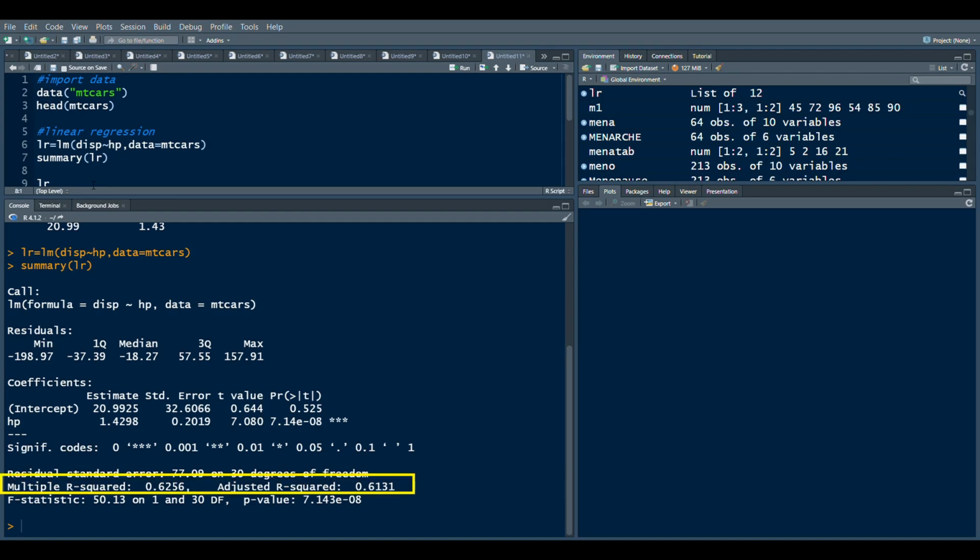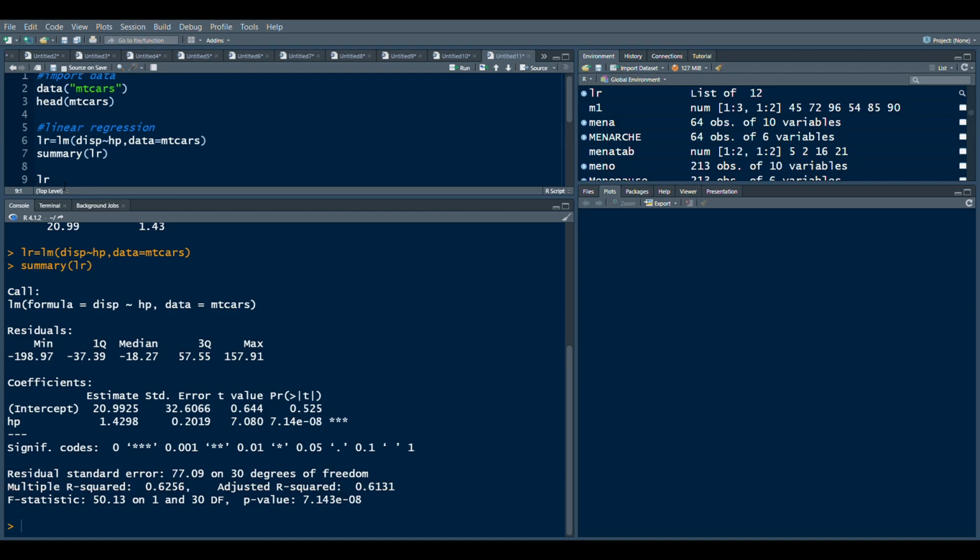Then we have the R-square value. R-square is a term used in regression. In layman's terms, it tells how much the equation explains the observations, within a range of 0 to 1. The closer the R-square value is to 1, the more the equation explains the observed values. Then we get the F statistic and the p-value that tells us the significance against the null hypothesis, the null hypothesis being that the two variables are not related. We can get the same results by using lr dollar sign, and then we can write coefficients, residuals, and a number of things in that. For example, lr dollar residuals will give us residuals of all the values of y.